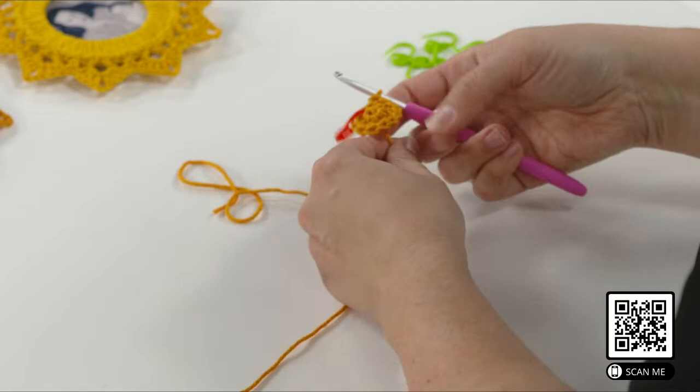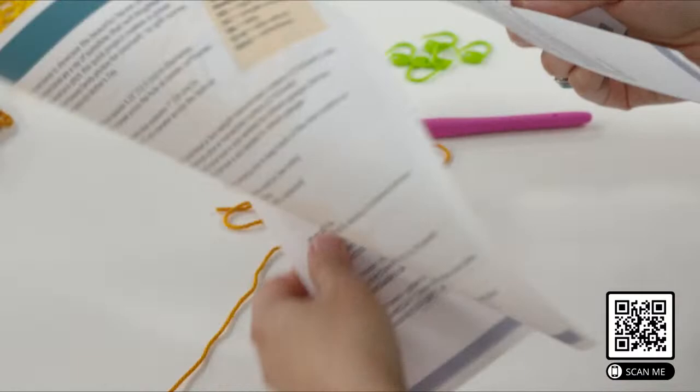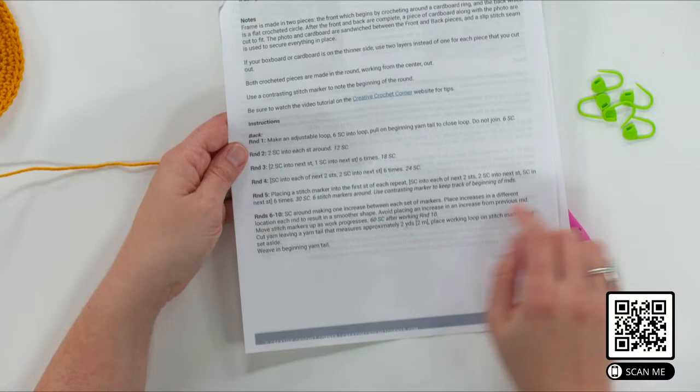And now on the next round, let me check my instructions, but it'll be increases on every other stitch on the next round. So 2 single crochets into the next stitch and 1 single crochet into the following stitch. And we're going to repeat that little sequence 6 times for 18 single crochets.